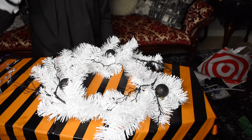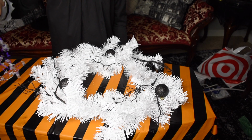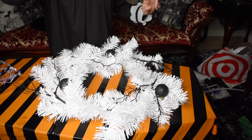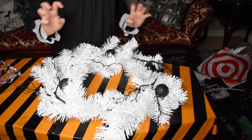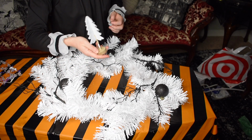You know, now that I'm looking at it, we may need to thread the lights through first, but we're just laying stuff out right now, so before I commit to anything, we should just continue pondering how I want this to look. So just for fun's sake, I'm curious as to what the tree will look like.